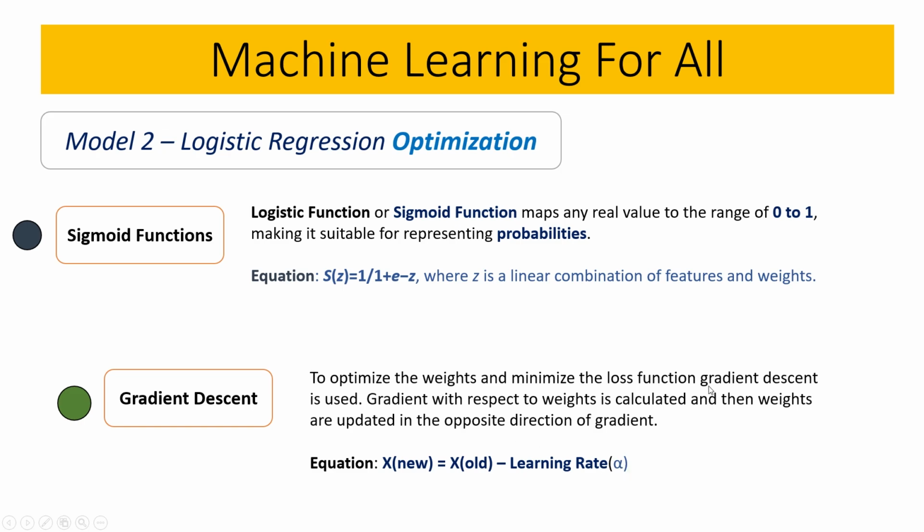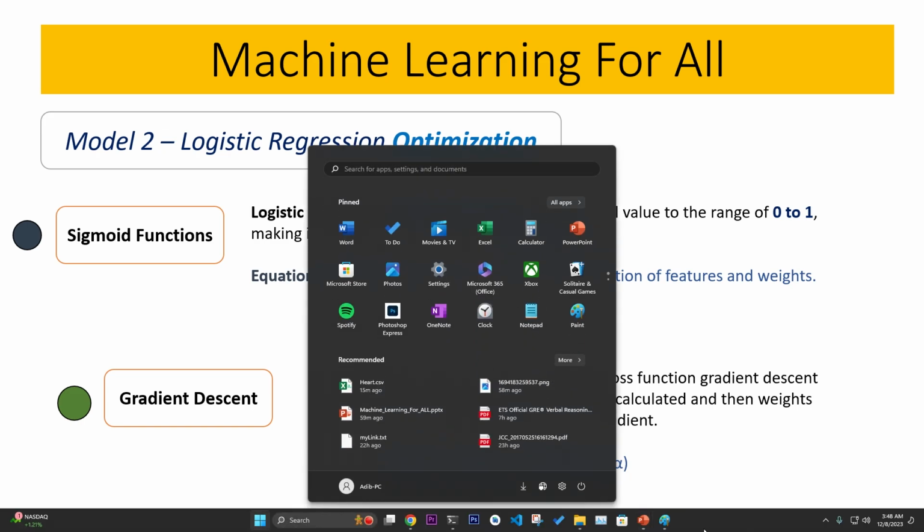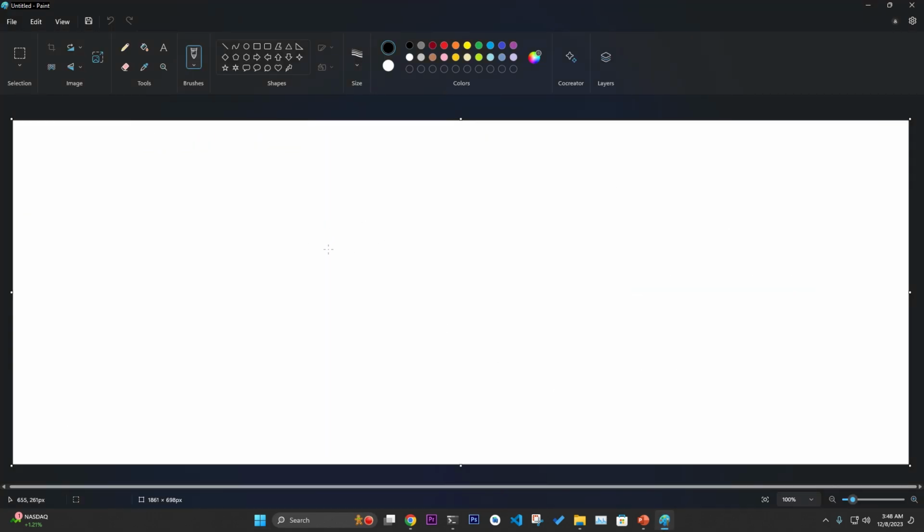So what is the thing here? We need a loss function. The important thing is the loss function. If you don't understand anything, you can Google it later, but learn this concept. Gradient descent is a concept, and artificial neural networks also use gradient descent. It is really important to understand how this works. Okay, so let's go into the paint application.